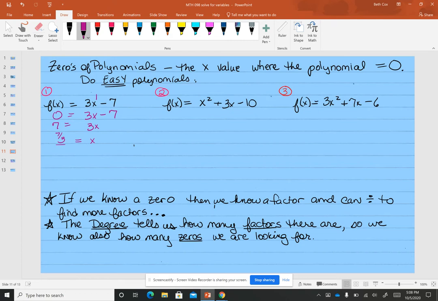All right. The second one, if I want to solve for 0, this is a second degree polynomial. Now, this one, I can't just do like I did on number 1. I have to do something different, but you know how to do this. This one actually factors, and that's the important thing. We want to factor them first. Factors make life easier. And so this one actually factors into 2 factors.